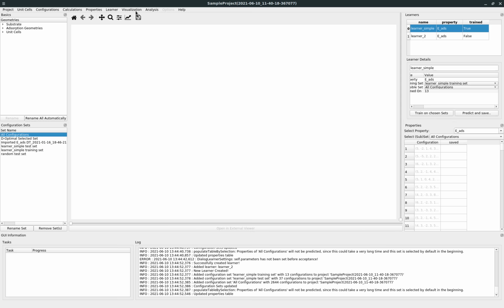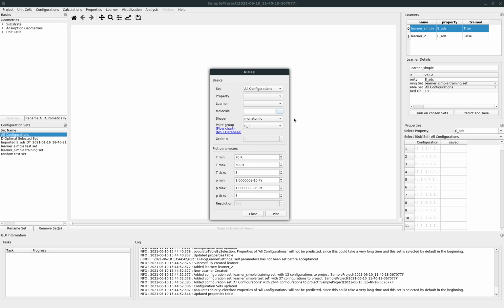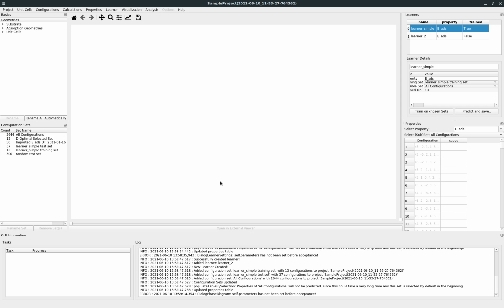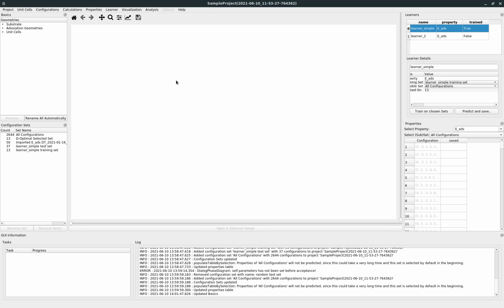And the other plot is a pair potential, a phase diagram. Alright, it's also possible to save configuration sets, load configuration sets, remove configuration sets from the project. And this concludes the overview of the sample user interface.